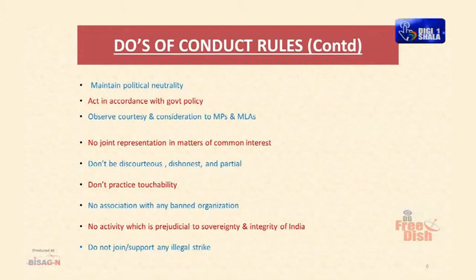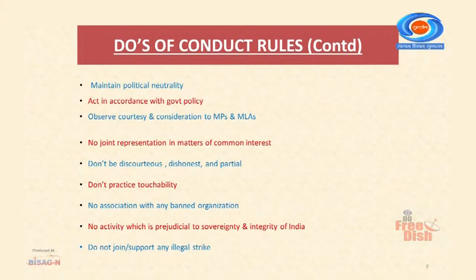He should give respect to honorable MPs and MLAs while speaking to them or addressing them. He should observe high regard for them. He should not be discourteous, dishonest or partial while delivering his duties as a government servant. He should not practice or propagate untouchability in any form. He should aim to suppress such practices if seen in official decorum.